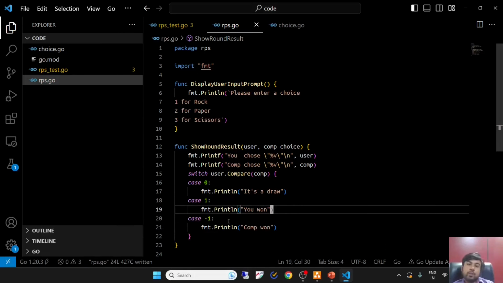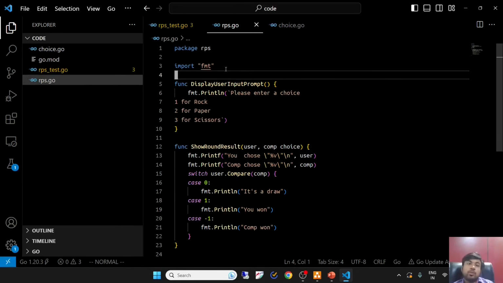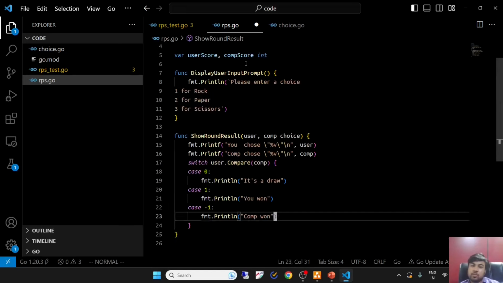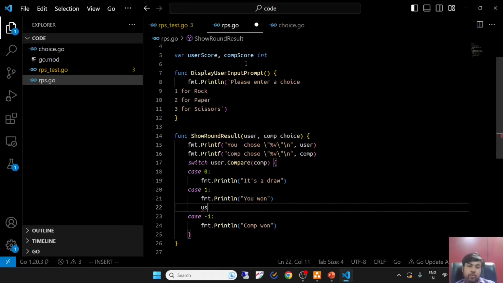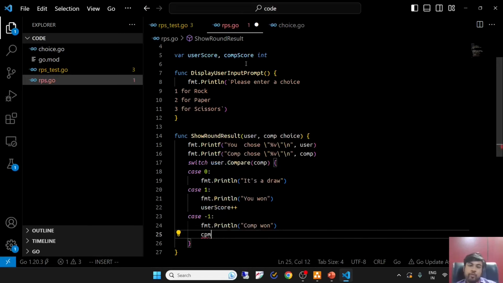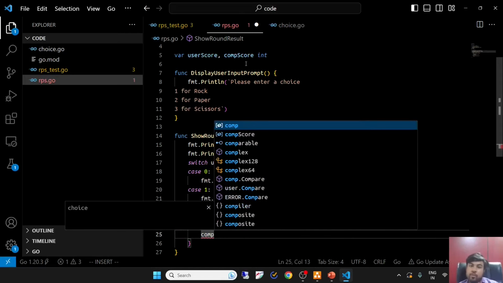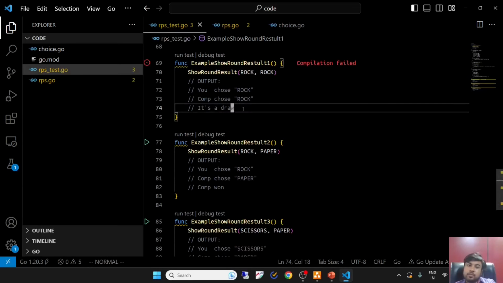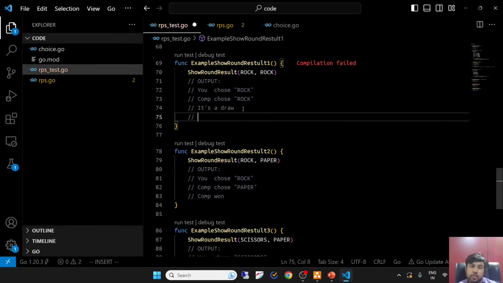So now we display these things, but we also need to ensure that the scores are increased. We also need to print the score.